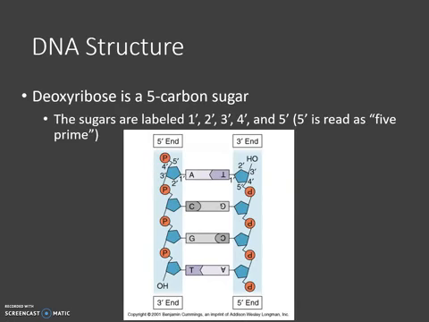Another thing we've got to look at is that deoxyribose is a 5-carbon sugar. So you see that it is drawn like a pentagon here. And you'll notice these little numbers here. So there's 1', 2', 3', 4', and 5'. That little apostrophe is read as prime. And this is just a way to number the carbons, because you're going to notice that on one end of the DNA, you've got a 5' carbon, at least on this side, it's the one that is on this end. And then the 3' carbon, which is the one that connects to the phosphate group, is on this side.